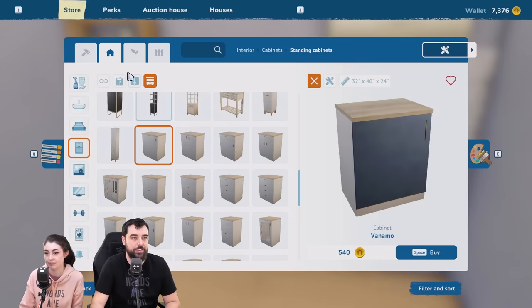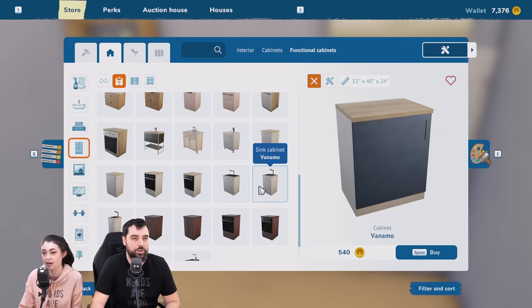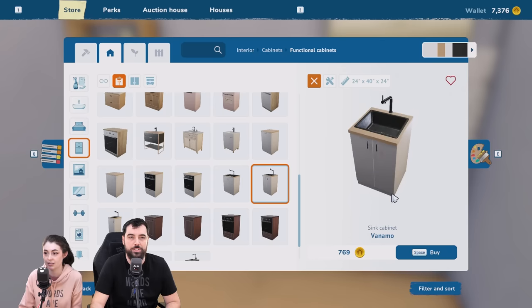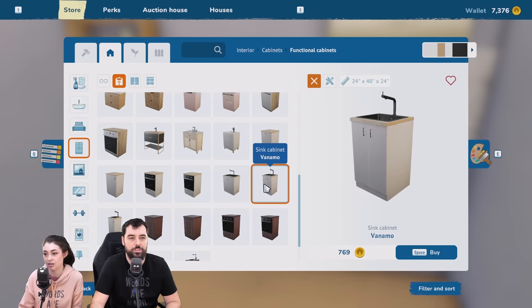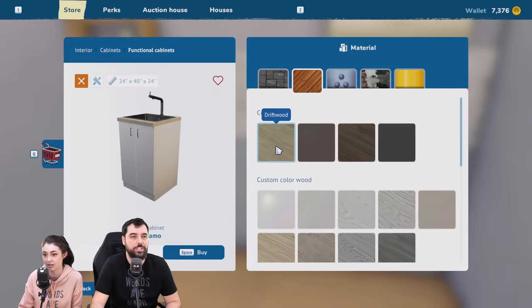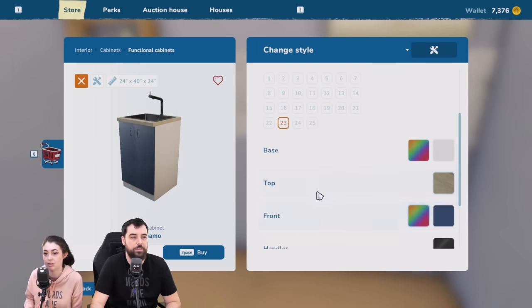We need to buy the functional cabinets first. So let's give them a small sink. That's all they get. Yeah, it's a small kitchen. Oh my gosh. It's so expensive. Oh my god. I wish that it like defaulted to the last one. Yeah. Or was it this one? And then I think it was one to the left. This? In terms of, here, can I just... Yeah. Okay, yep, yep, yep, yep.